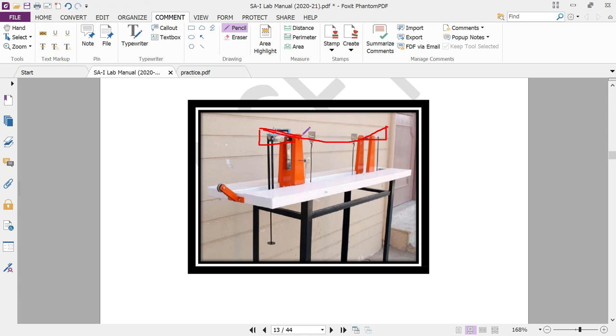I will provide you the reading for the same, that is to find the slope and deflection of a continuous beam, in PDF format in your Google Classroom. Just try to understand this and write it in your manual. Then make the PDF and submit that PDF in Google Classroom under the folder of experiment number 3.